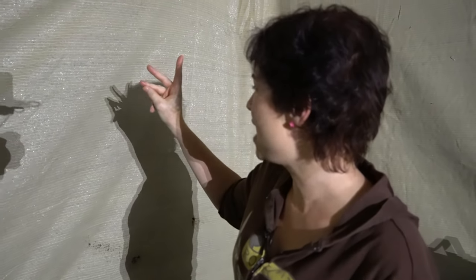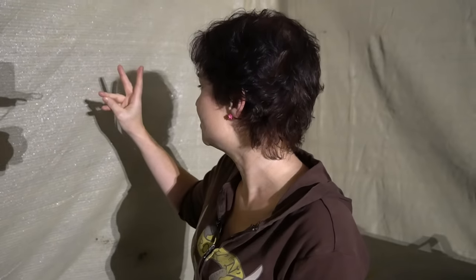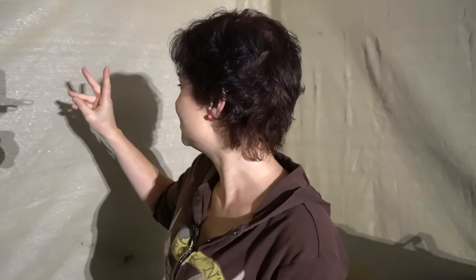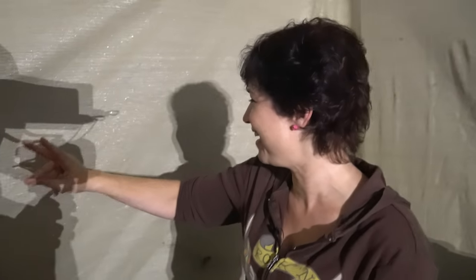What are you doing? Shadow puppets. Look, it's a bunny. Okay, come on. Okay. Obviously, it's nighttime, our patio lights are on, and Rachel is... This is the perfect shadow puppet screen. Wah, wah, wah. Okay, I'm hungry. Can we film this? I'm hungry. Look at your camera. I'm going to eat it. Rah, rah, rah, rah, rah.